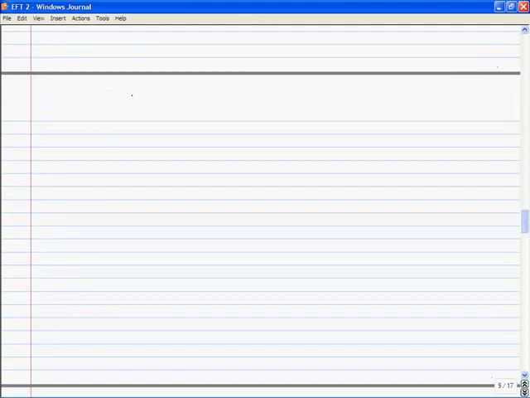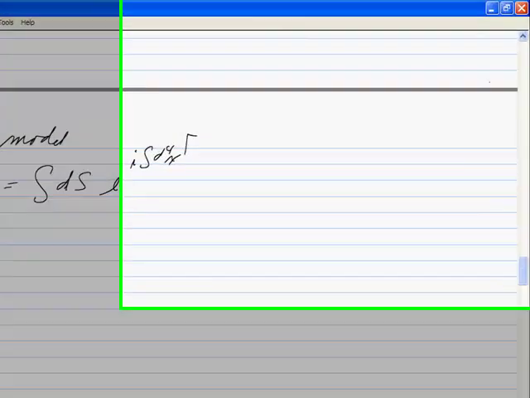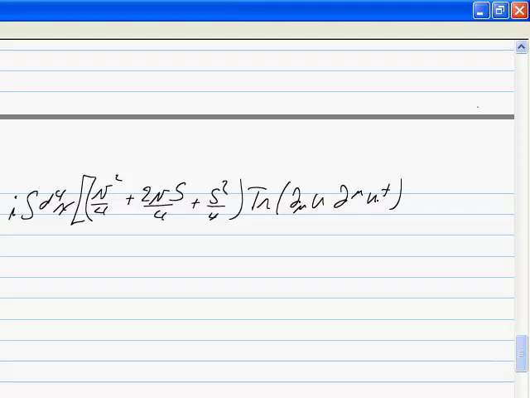But if we get back to this, then for our case we have e to the i W of pi is the integral ds e to the i integral d^4x, v squared over 4, plus 2v f over 4 plus s squared over 4, so we didn't have to, trace d mu U dagger, plus the kinetic energy, plus, well, I'll write it out, minus lambda v s cubed, and lambda over 4 s to the 4th.